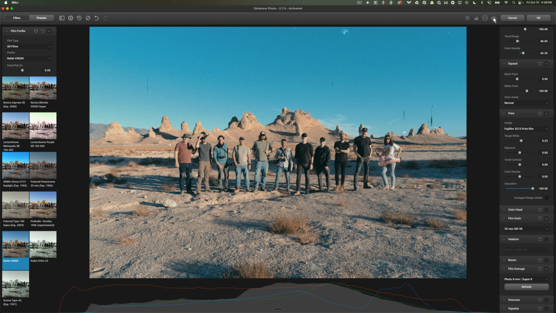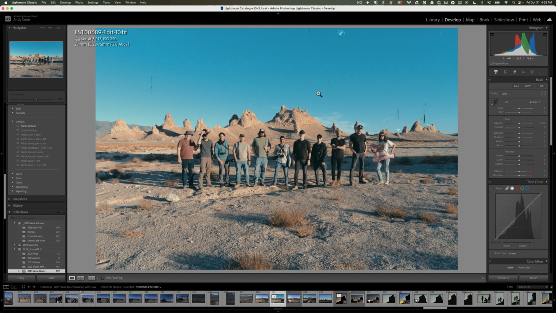I could turn this off. That's what the original looks like, and this is what the filter looks like. Let's click OK. And it brings it right into Lightroom and shows it. Now I can crop it. I could do all this other stuff with it if I want. Exposure, all the Lightroom effects that you have, you could do now. So that's really cool. I love having that in my back pocket when I'm working in Lightroom.